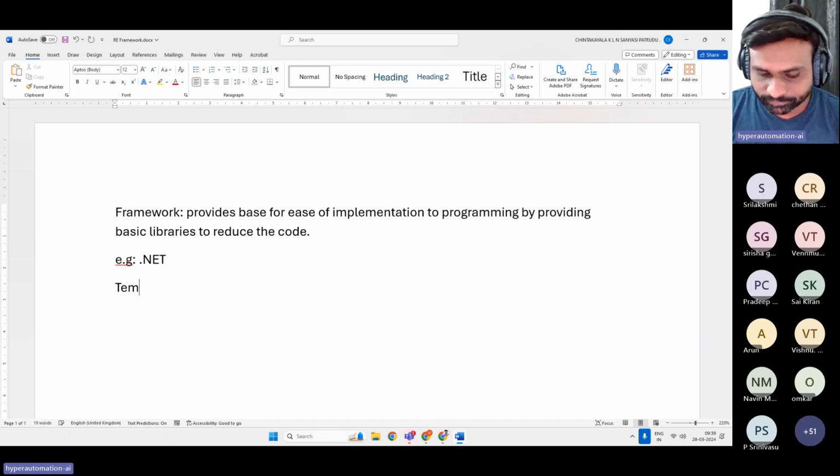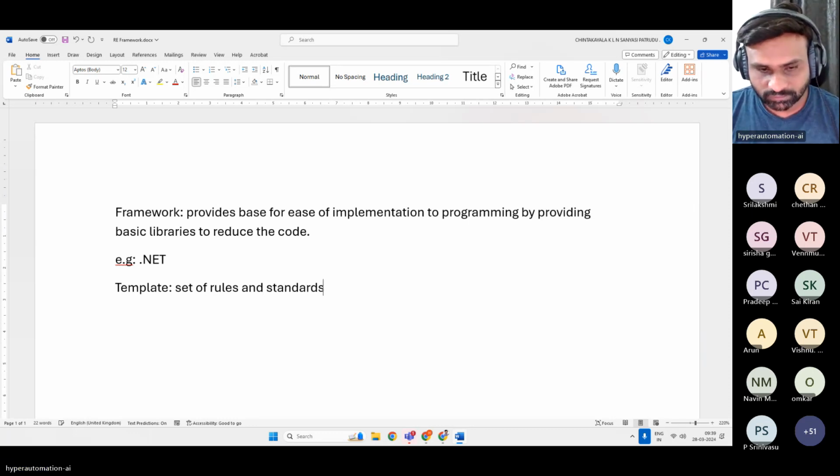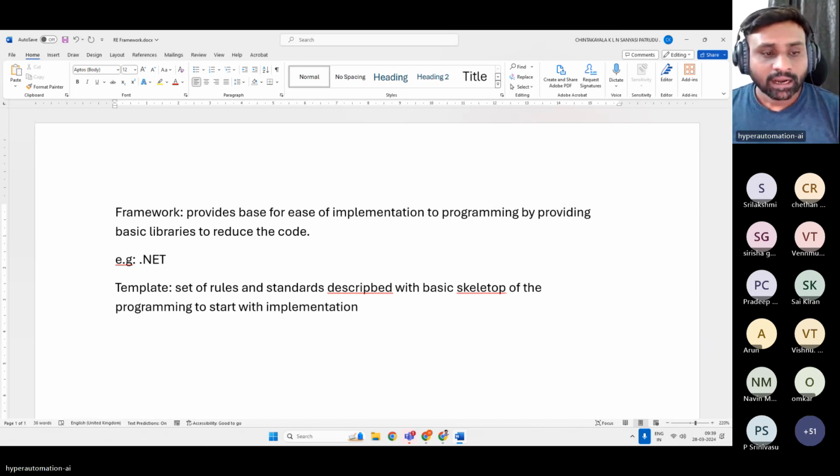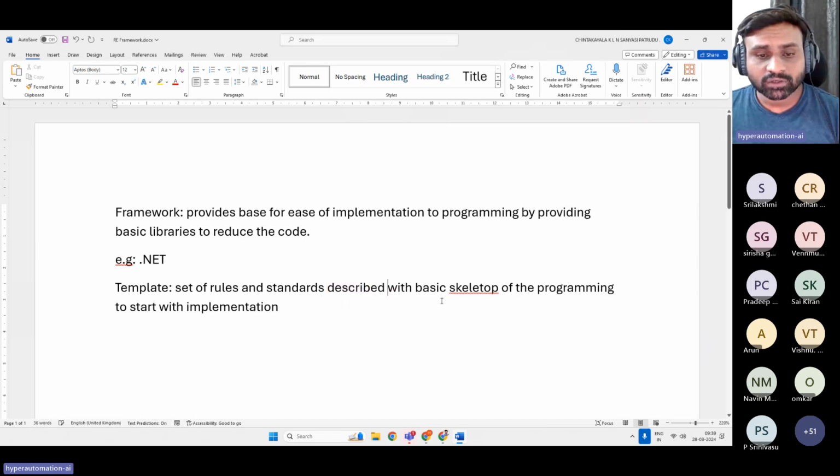And what is a template? A template is a set of rules and standards described with a basic skeleton of the programming to start with implementation. The template will not provide you any libraries.